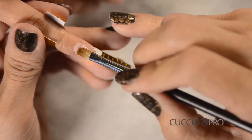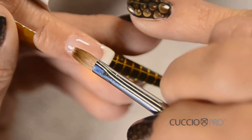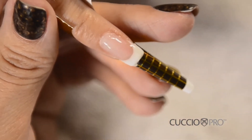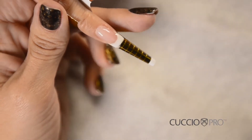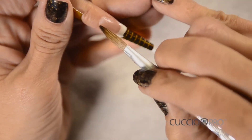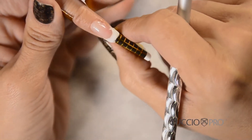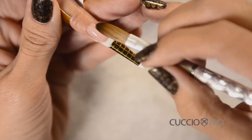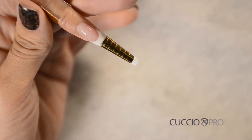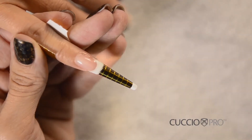Area 3: Cuticle area. Pick up a small ball of clear or pink and apply it to the cuticle area. Pat gently without touching the cuticle area. Helpful hints: Let the product self-level. Brush down the nail as you would nail polish, wiping the brush continually. Too much liquid will create a weak nail. The drier the better, as liquid rises on odorless systems. Let the nail harden before you remove the form. The surface will be a little soft — you will be filing this off. Tap the nail with the nail brush; if you hear a click, it's ready to file.